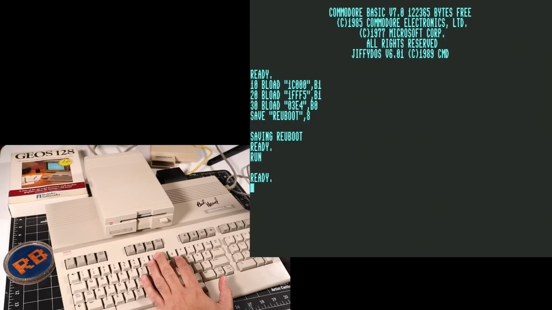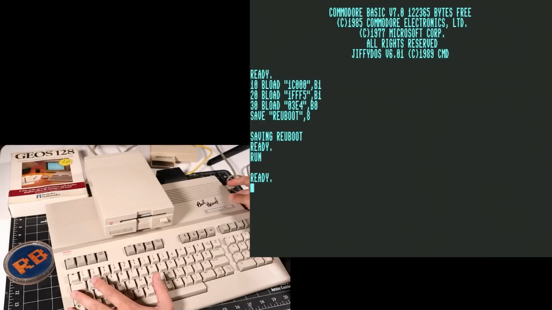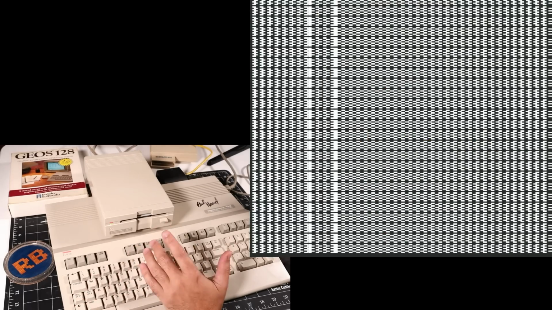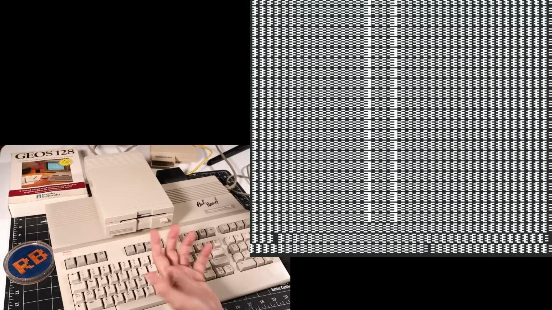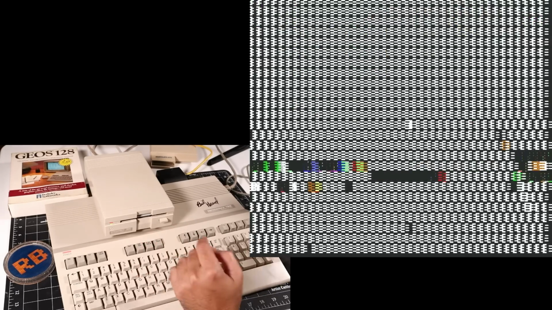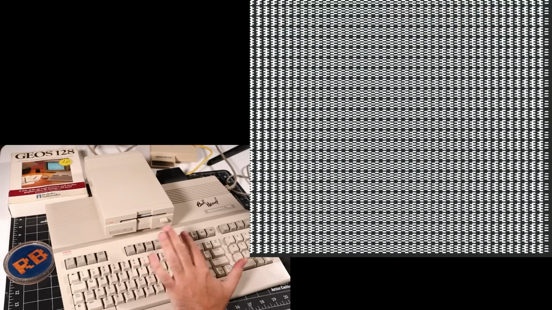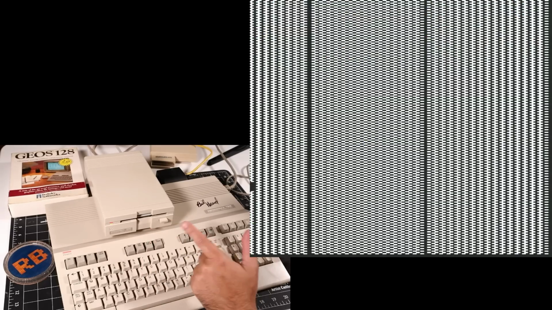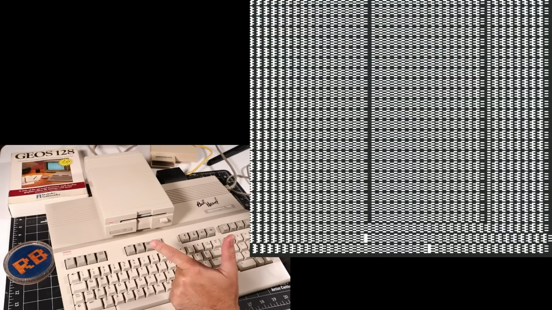And now let's hit reset. Huh, all right, well that's odd. It kind of looks like our machine has crashed. And my first inclination would be to power it off and see what we've done wrong. Maybe I saved the wrong memory addresses, or maybe I didn't load all the files correctly. And believe me, I did that several times under testing.